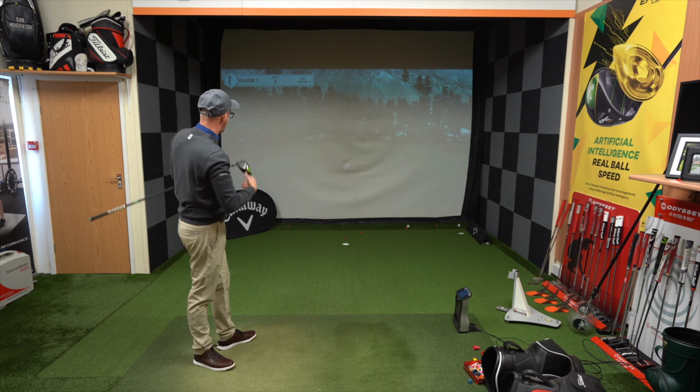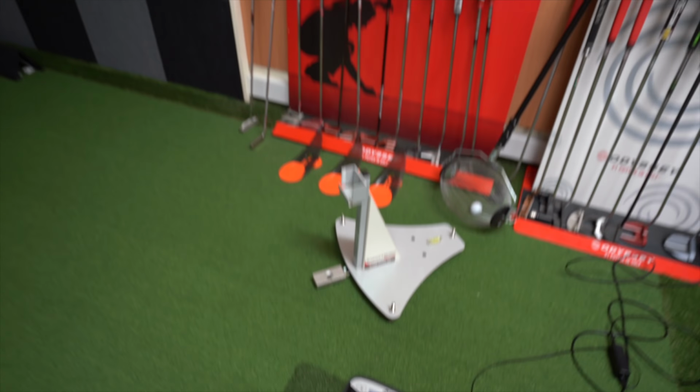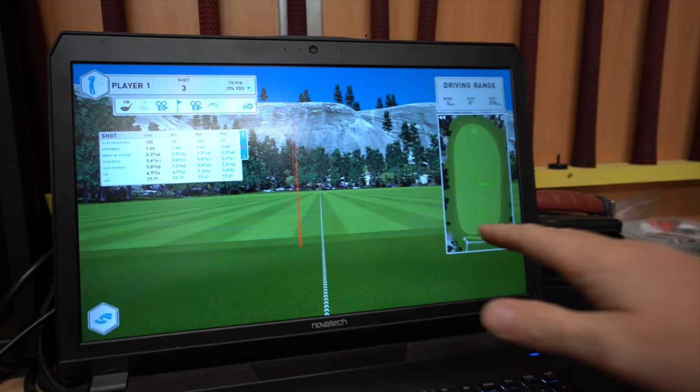What I found when I use lower spin drivers, because I'm falling into this trap myself as well, is that yes, they give me my longest numbers. So launch monitor numbers are the longest, and averages can go up. But when I actually go out and play with them on a golf course, over a bigger data set, my averages drop way down because the mishits just fall out of the air, the stability isn't there in the flight. So yes, I get the knuckleball that goes further than any other shot, and I outdrive the odd person.